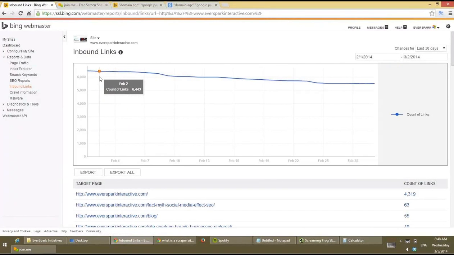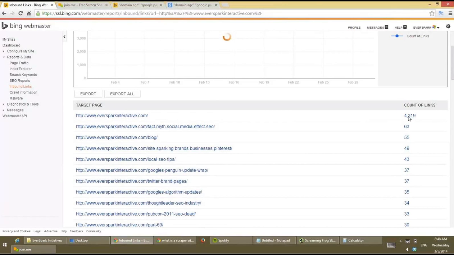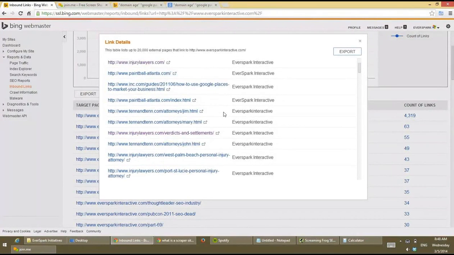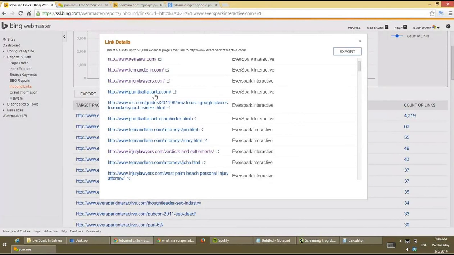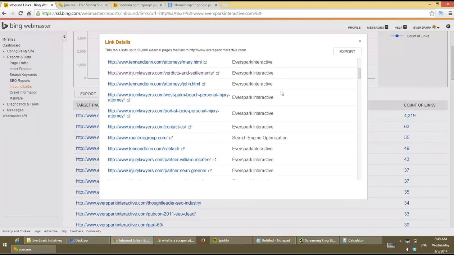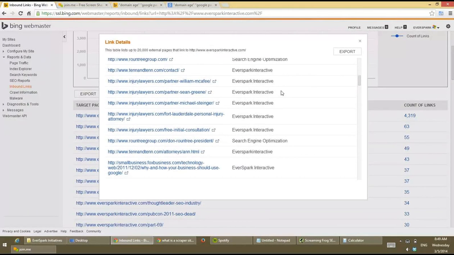Inbound links shows how many links it sees that you have. It's showing a slow but steady decline in total links. But we still have a fair number of links, and it lets you know where you have links from. I remember that one. For some reason, Paintball Atlanta, we went and played paintball there, and then they did a blog post about us going to play paintball there and linked to us. That's the anchor text to the right of it? I believe so. Yes. Do you guys reach out to them to do that, or do they just go themselves? No, they created it themselves, and then we reached out and asked if we could get the link. They were like, "Why do you need that?" They had no clue what we were asking for, but they did it.